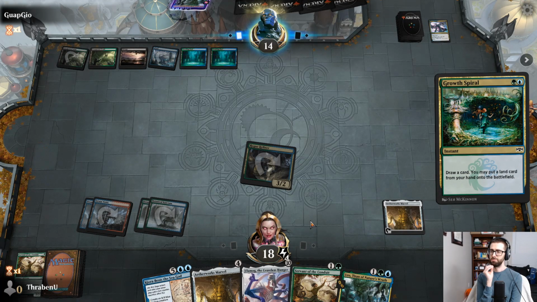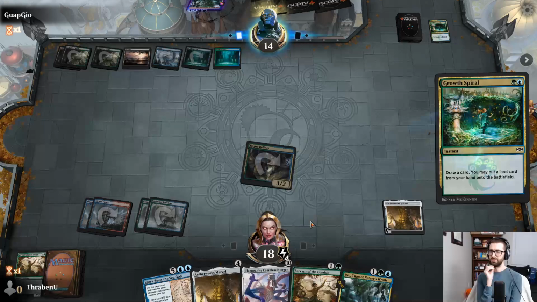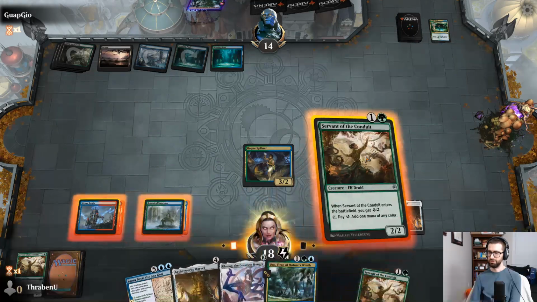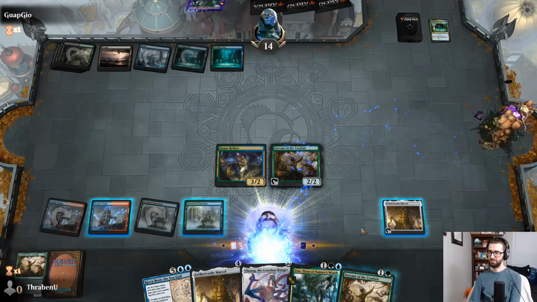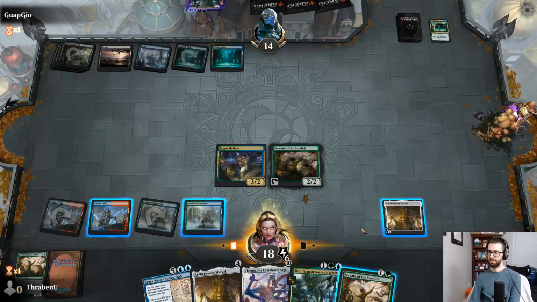I don't know that you need to play that shock untapped there until after you have the information from Growth Spiral. Oh, that's actually really good. That means that if this first one gets countered or something, I just have another. Do the thing now, do the thing later. It might just be do the thing later.